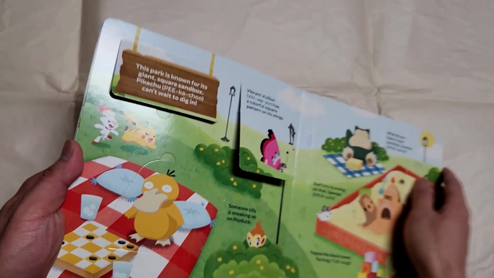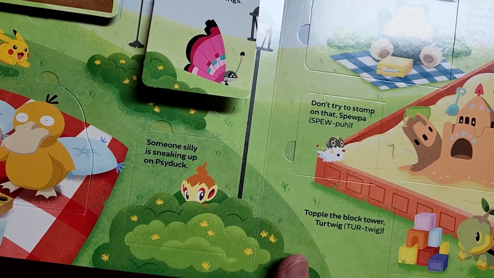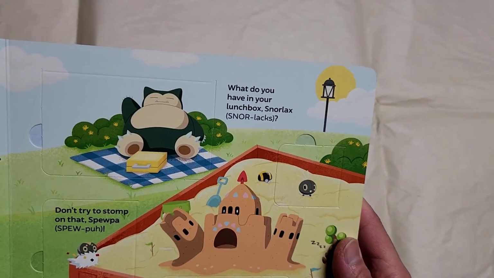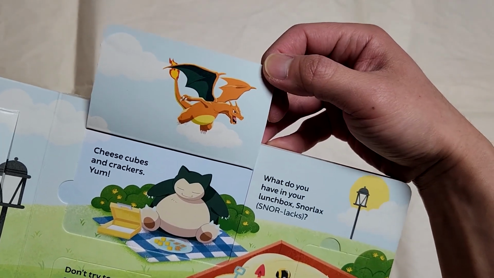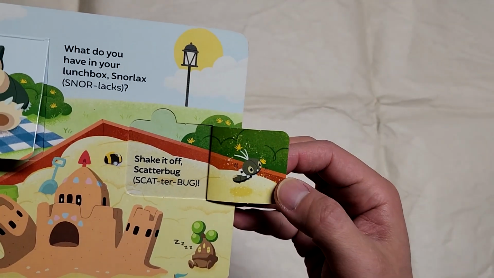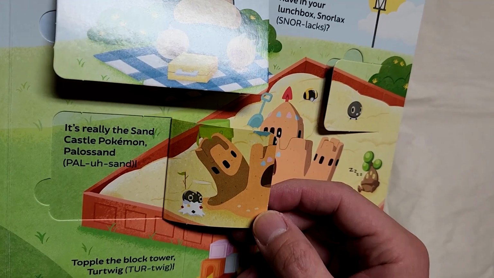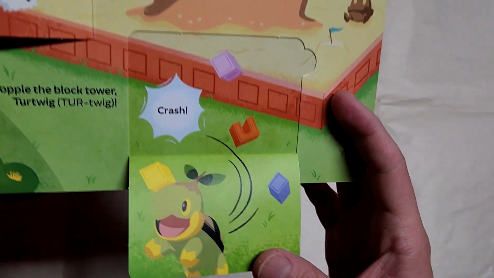Side dog looking on. Surprise, Psyduck. Someone said he is sneaking up on Psyduck. It's Chimchar. What do you have in your lunchbox, Snorlax? Cheese cubes and crackers, yum. Charizard flying. Shake it off, Scatterbug, to try to stumble Despuga. It's really the Sandcastle Pokemon, Potasand. Top of the block tower, Turquig. Crash.